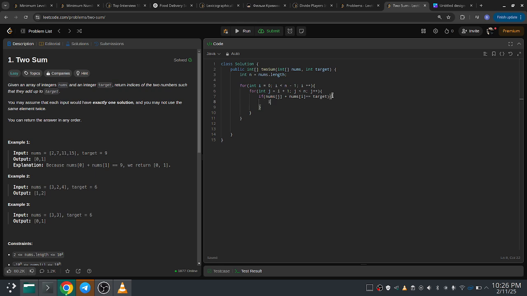In order to do that, I declare a new array. It's going to be new int with the size of 2, because I only take two answers here.